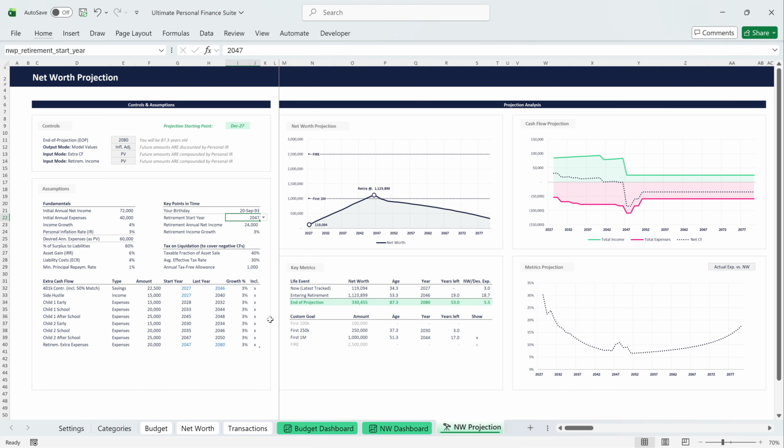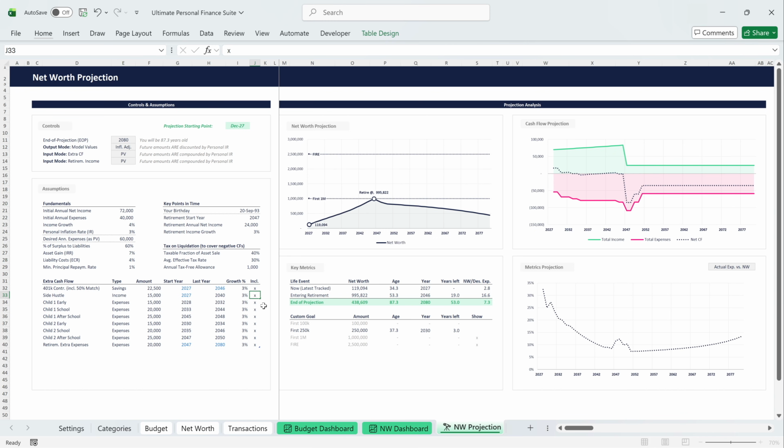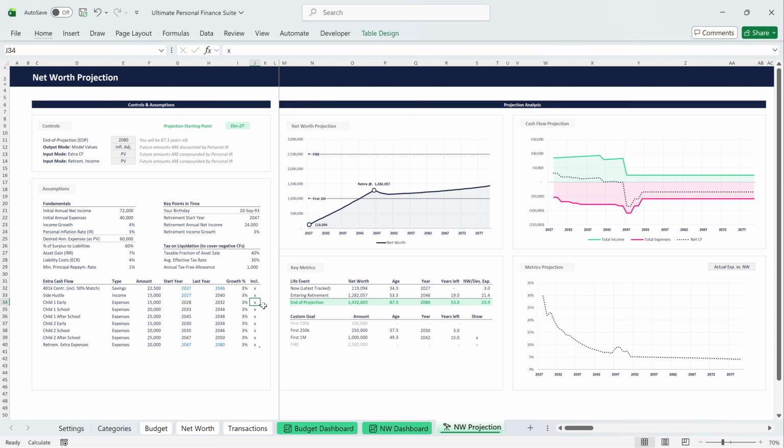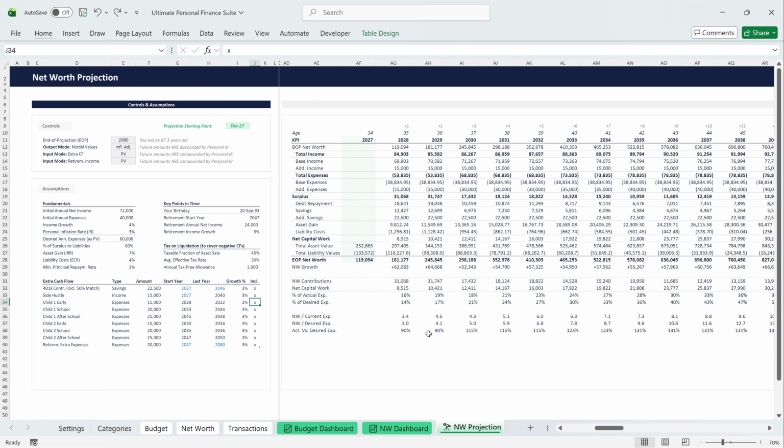Retiring just 2 years later already has a major impact on your projection, and it improves even further if you increase your assumed annual asset gains by, let's say, 1%. And just like that, you can experiment with all kinds of assumptions and scenarios which will always automatically start from where you currently are. So as you track more months, the projection always recalculates from your latest data, evolving alongside your actual financial situation. The whole modeling is done transparently in this part of the worksheet, starting based off your latest tracked total asset and liability values, and then projecting year over year based on your assumptions, making the net worth projection the perfect bridge between your day-to-day tracking and your long-term financial planning.